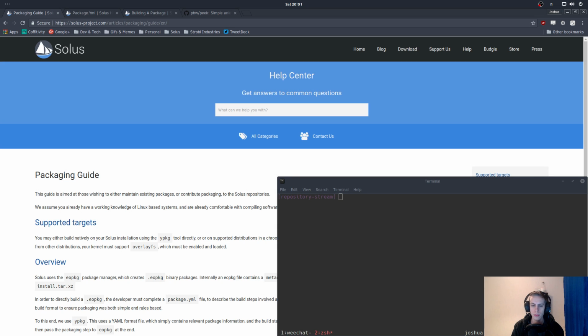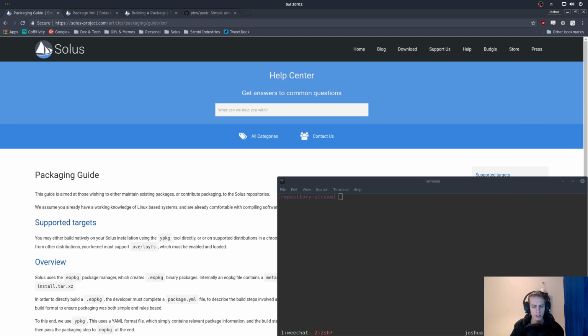In this stream we are going to be going over the basics of packaging, such as setting up your system, setting up a bit of Git. We're going to be talking about a single package, Peek, and how to package that. Peek, in case you aren't aware, is a simple GIF creation tool. So we're going to be going through the packaging of that, and as a result, we're going to be going through our actionable macros. And in Peek in particular, it's CMake, make, and make install. So it's actually really simple and straightforward, and the build and run deps are really simple as well. So let's go ahead and get started.